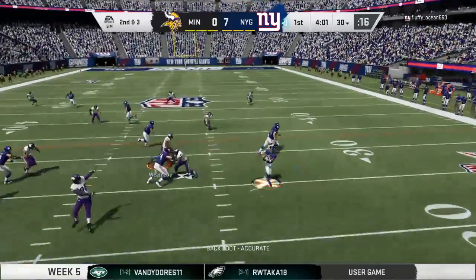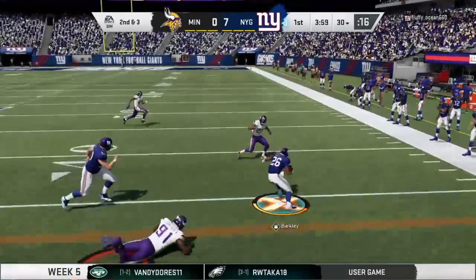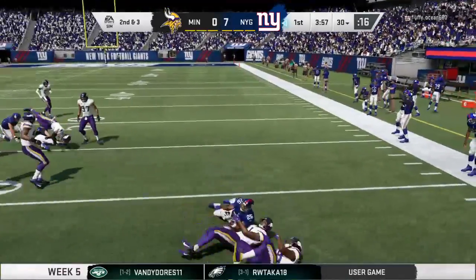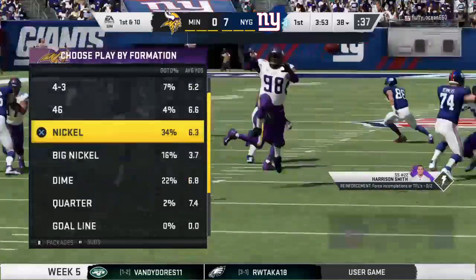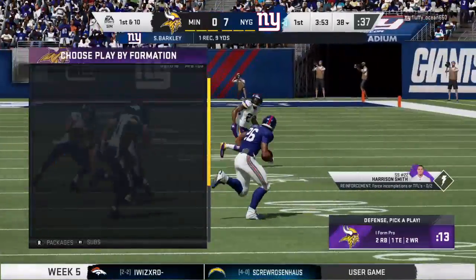From the 30 on 2nd down, Jones. They'll set up the screen to Barkley. And he'll be brought down shy of the 40 at the 38-yard line. 9 yards to pick up there, and it's a first down.